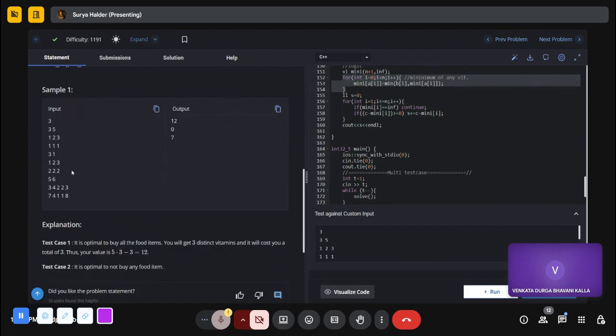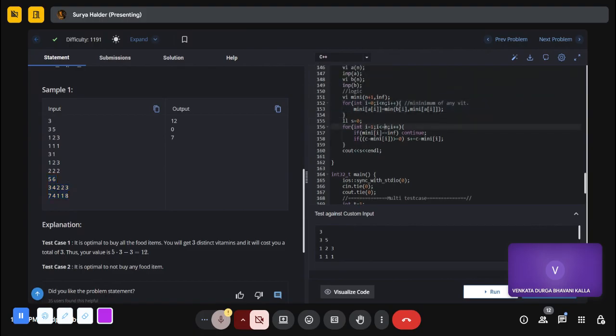Suppose I take an example from here only, like 3, 4, 2, 2, 3, and this. I am taking the last test case as my example. So n is 5, which means mini now has size 6. That means 0 to 5, so all the vitamins 1 to 5 are considered over here. After that, I am running a loop from 0 to n. Then mini of a of 0. What is a of 0? It is 3, meaning the third vitamin.